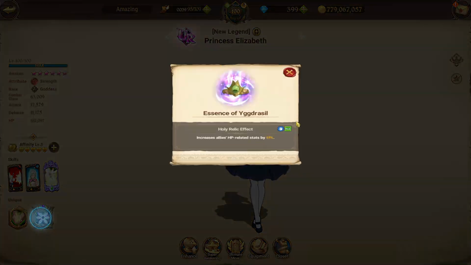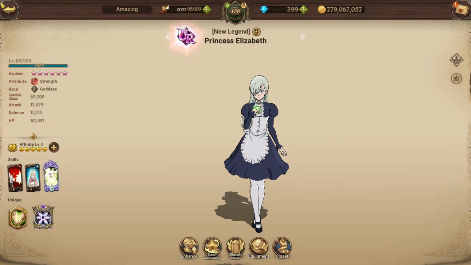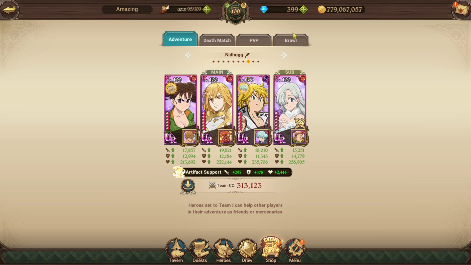But yeah, so this is pretty much the rundown of the new legend Princess Elizabeth, and she is the New Year Elizabeth from 2020, if I'm not mistaken. 2019. For JP, she was the New Year's unit of going into 2020, right? And then on global we got her on 2020's New Year. So yeah. That's going to be the Elizabeth right there.